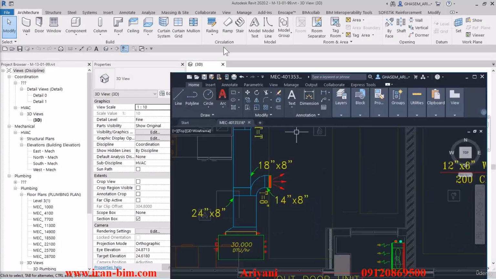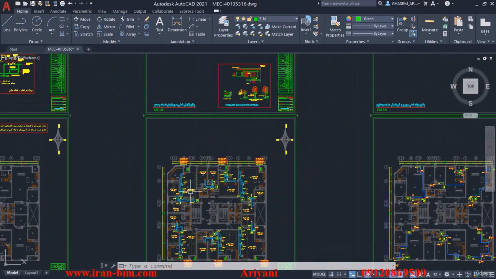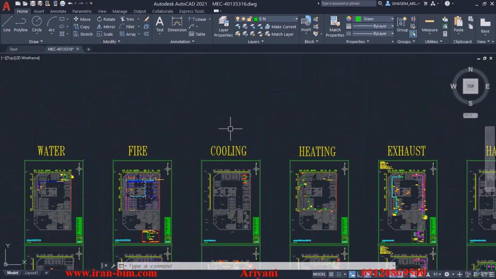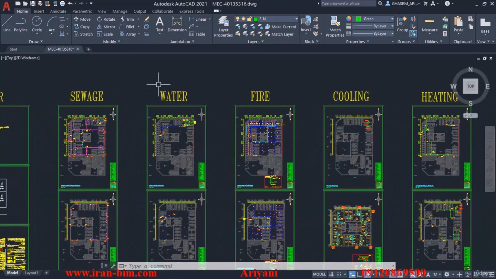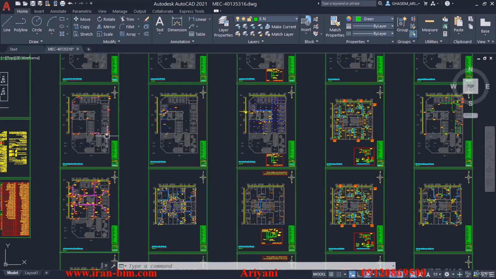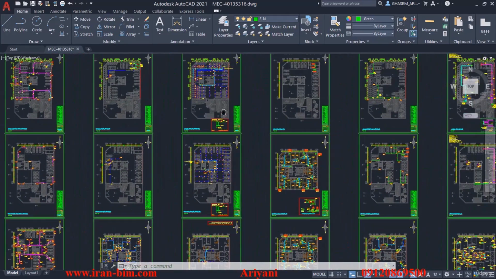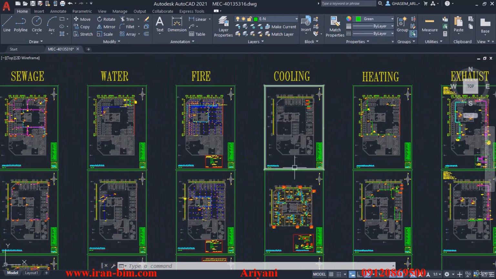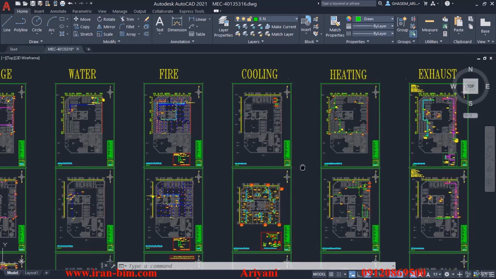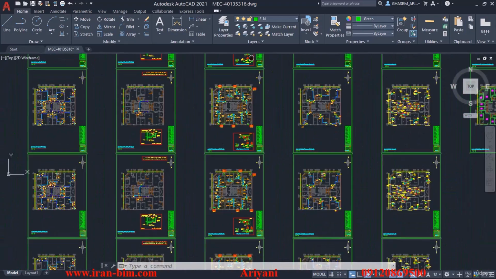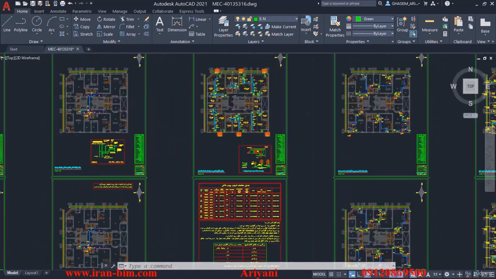And so finally we get to the cooling section where we have the ducts here. And we'll leave the water and the fire sections for later on. As you know, we've explained some of the sewage sections, and now we'll do some parts of the cooling section so that we can complete these two later on and finish them completely. And after that, we can get to the next sections, which could be fire or heating or exhaust. And so we're progressing based on the priority level.